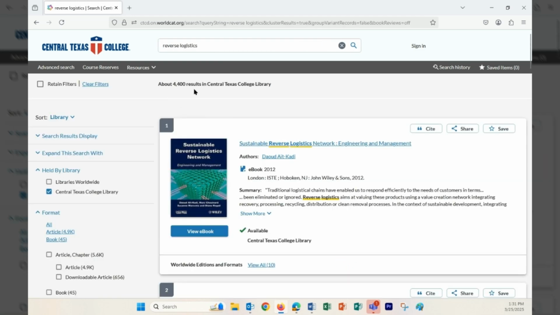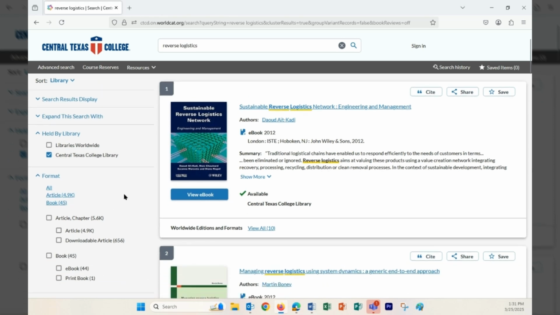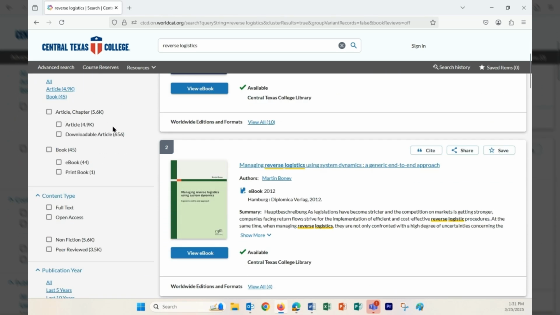This shows that there are 4,400 items that it has found. As I scroll down, you'll notice that there are some formats here. I can find articles and downloadable articles. I can also find print books and ebooks. So let me first see what we have with the print book.